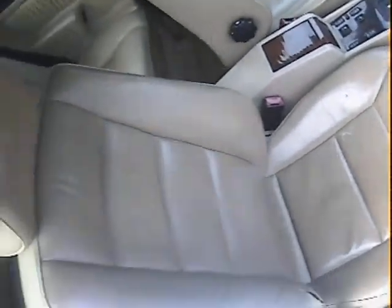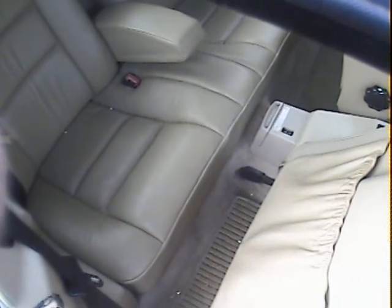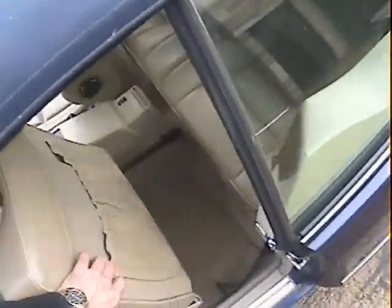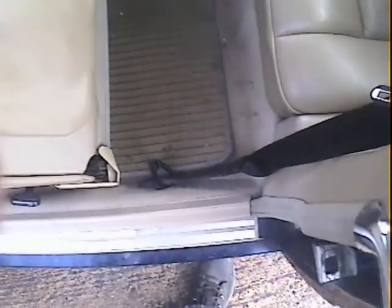Centre console looks good. Passenger seat looks good. Rear seats look fine. So it just needs a clean and a vacuum. Going the other side, a bit of staining on the near side rear seat, which I'm going to look at. Passenger seat is all good. Yeah, near side rear seats, it's got a bit of dirt and staining just down here, but it's just a bit of dirt more than anything else. That's about it. Pleasant car, actually.